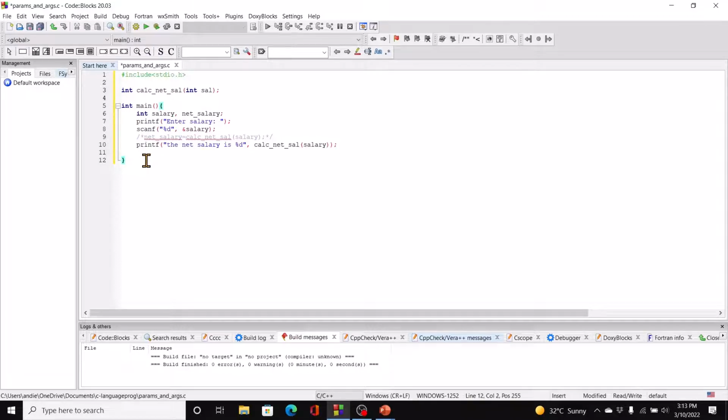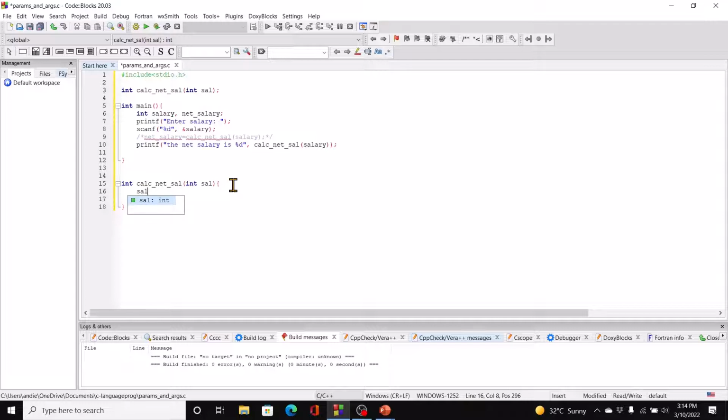Right, so now we are done with defining main. We need to now define calc_netsal. And here within brackets, because this is a called function, what we're going to put in there is going to be called the parameter. So int sal, remember it needs its data type. Within this function, we will just calculate net salary.